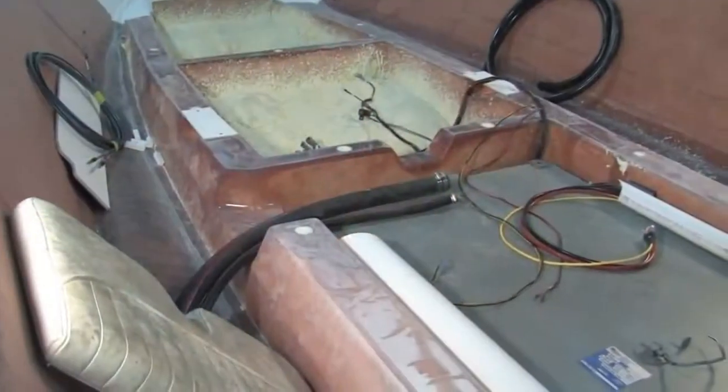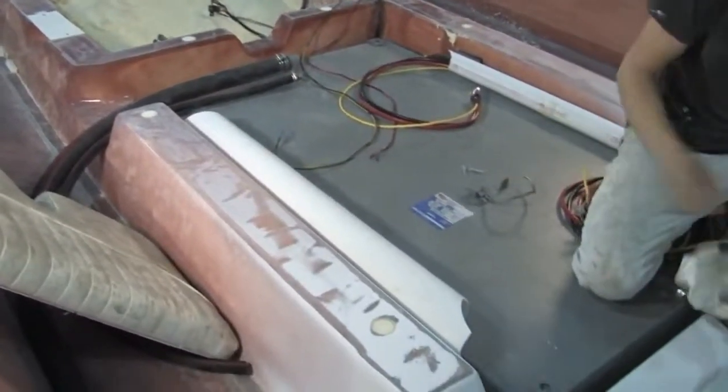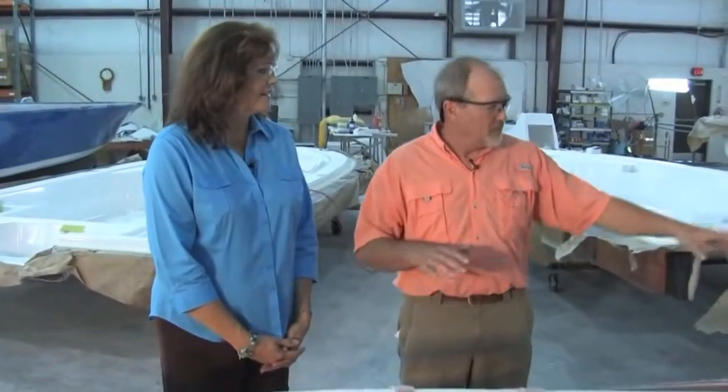Our boats all float, right, and have plenty of flotation. That's a good thing. It is a good thing, but we also have molded-in compartments in this. You'll see when it's flipped over. It's upside down now. But I just wanted to show you how we build the stringer system and prepare it to go into the hull.